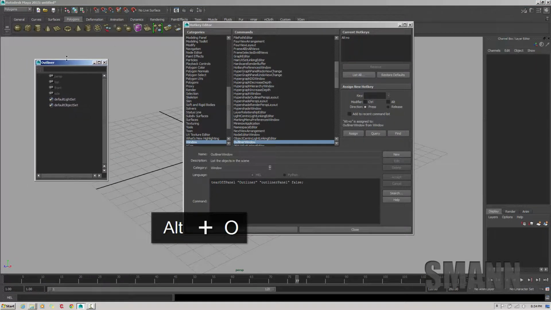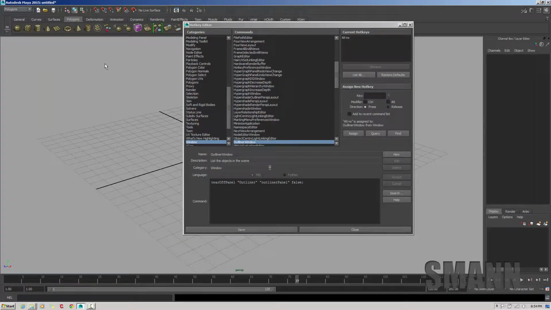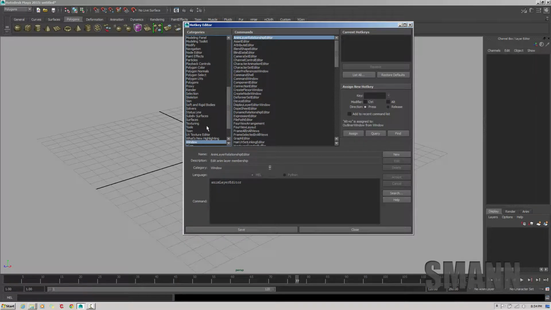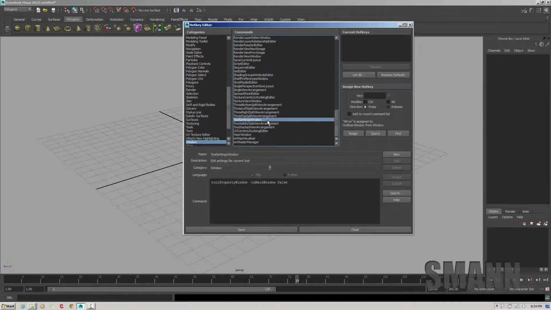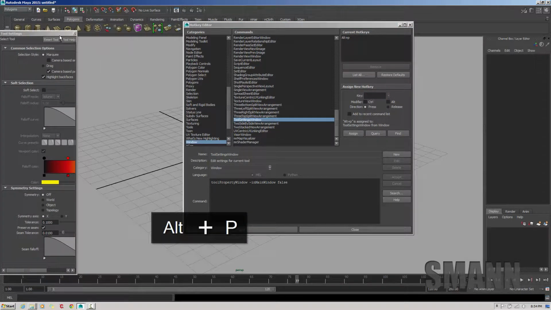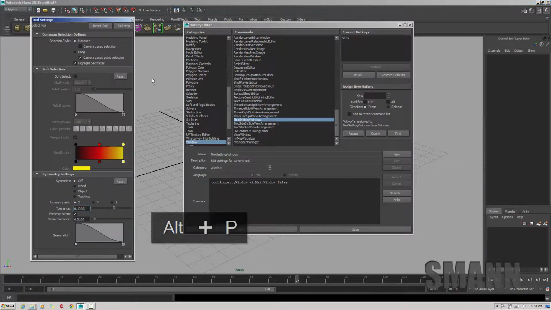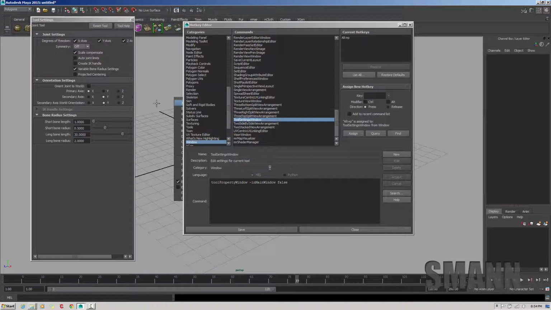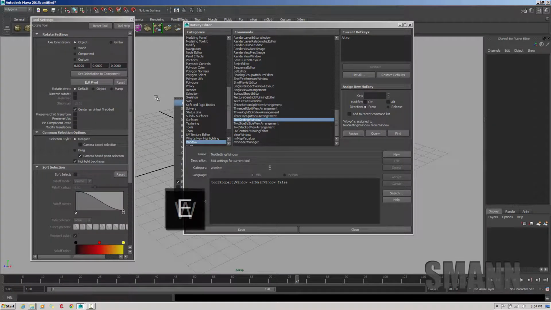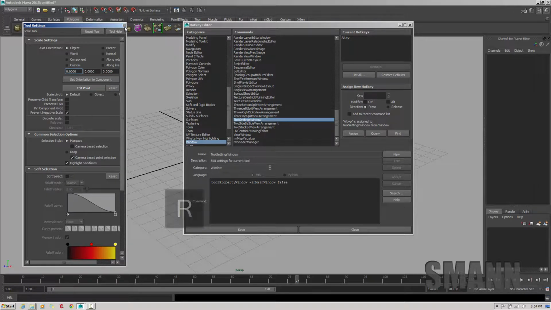I find that I have the Outliner open almost all the time, but if I want to get it real quick, it's just nice to have it right there. But for the most part, I have it open all the time. The next thing I set up is the Tool Property window, which is also in Window. And this is that window that opens up when you double-click on an icon. I set that to Alt-P. It's in the same sort of area. It's also assigned to nothing, which is kind of nice, which is why I set that up. So no matter what tool you're in, it changes to match, which is nice. So if you have like the skeleton tool, it gives you the skeleton tool options. Move tool, rotate, scale, it's all right there, which is really nice.